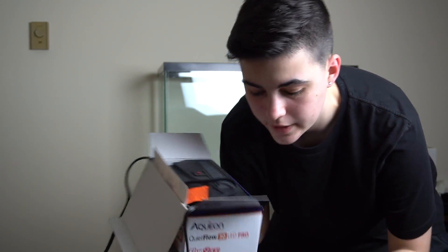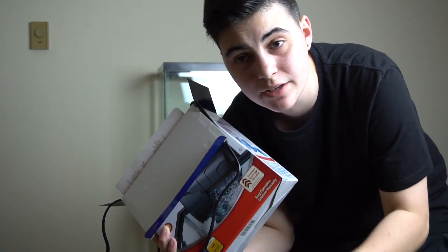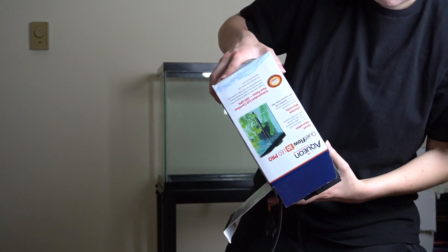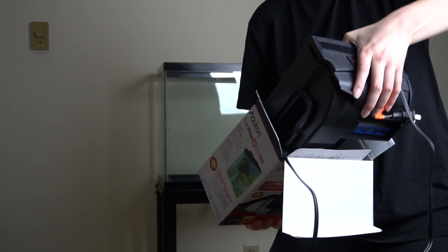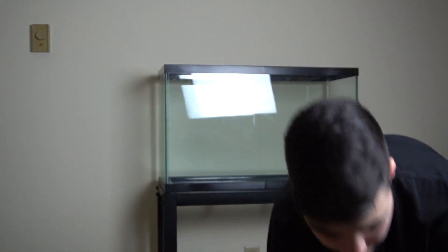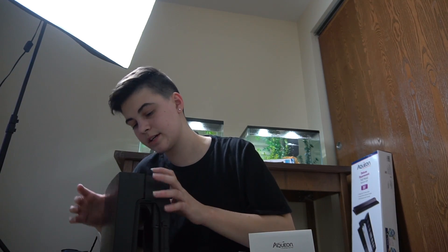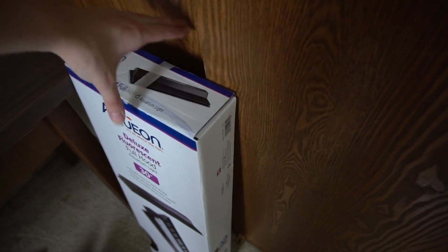First up we got the filter right here. This is going to be the perfect filter. They did have a smaller one but they ran out of stock, so I just got the bigger filter. I figure it can't hurt to have a little bit more filtration. Okay, so that wasn't supposed to happen. I think I may have just broken my brand new filter. Now it's time to take out the instructions because I have no idea what just broke off. But this doesn't go together. Not a clue where this thing goes. I'm going to take a guess that that piece goes right there. When we turn the filter on, if it doesn't work, then we know it doesn't go there. Now on to the lid that I really hope I don't drop.